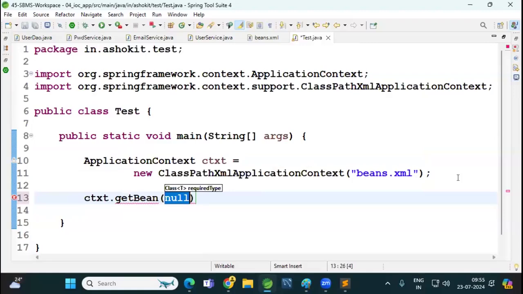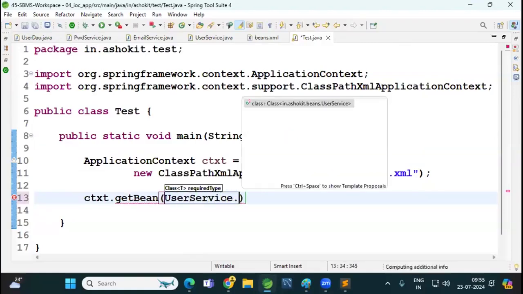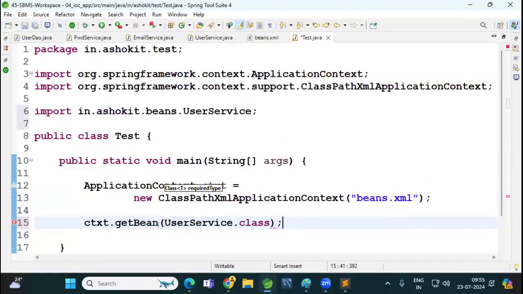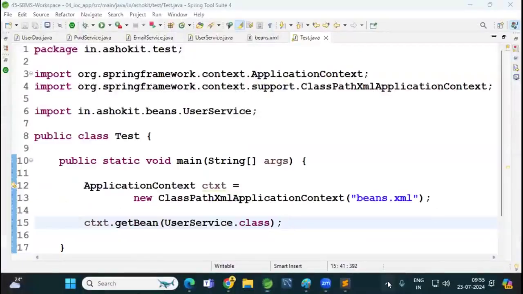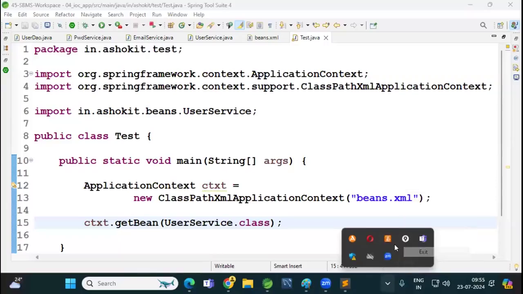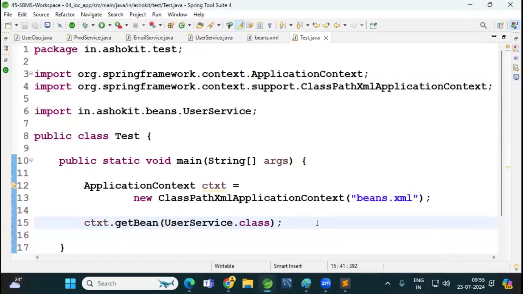Context dot getBean. What is the target class? UserService dot class. I want to get the return type automatically. Control plus 1. Here zoom is enabled. How to get the return type?